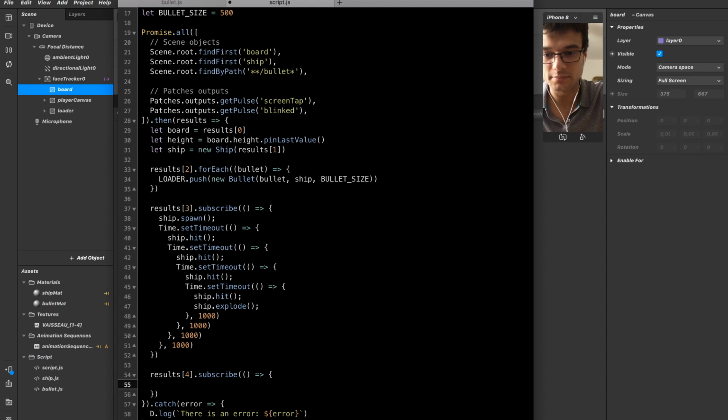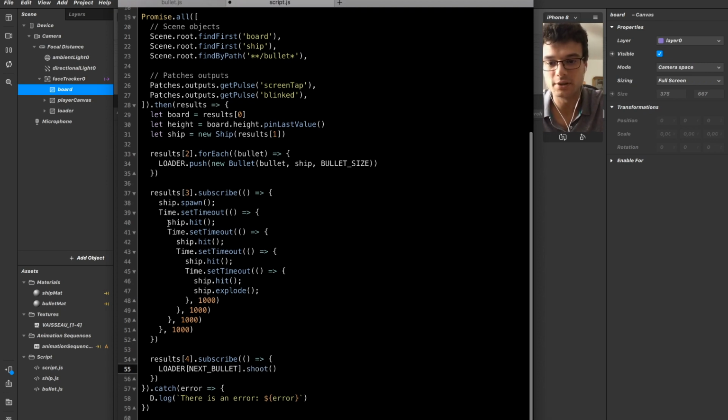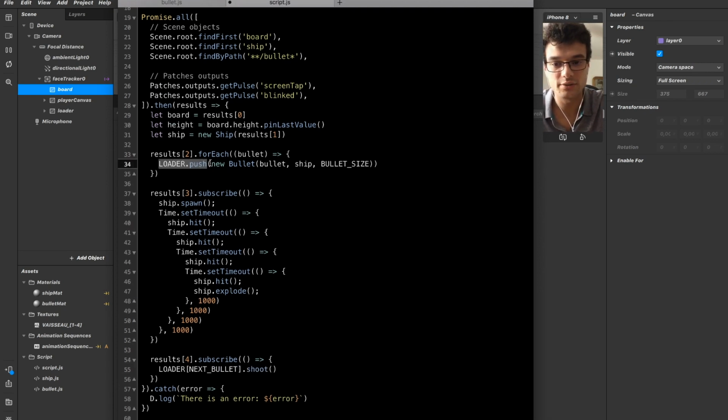Each time we blink, I want to get the current bullet in my loader, the first bullet to shoot. My loader is here, so we can call loader, and then the next bullet to shoot, and then we shoot it. Because we have stored our 20 bullets in loader, if we want to shoot, we need to access the bullet to shoot and then shoot.